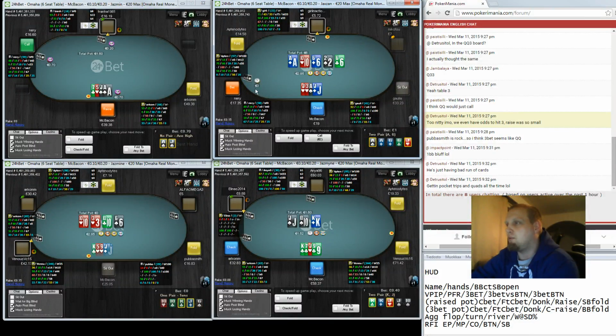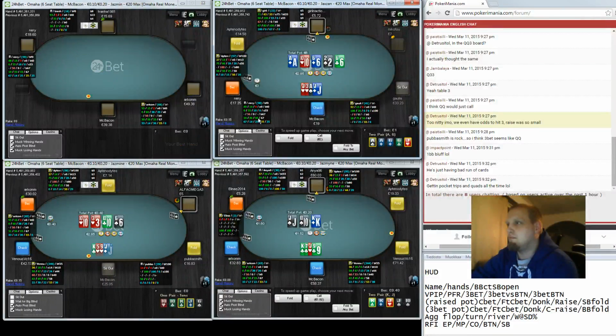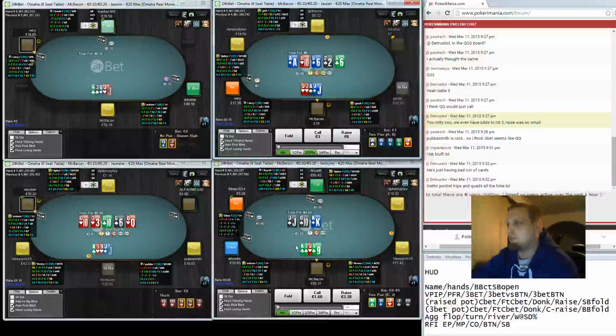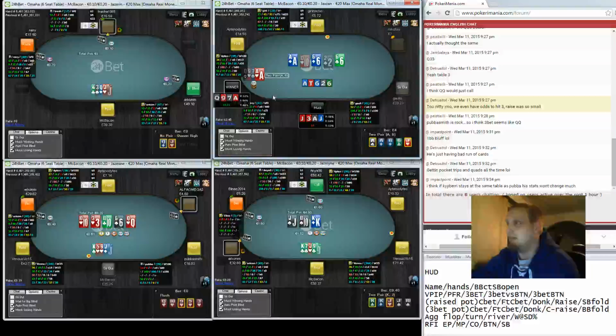And this guy pots the river. If he folds, I'm going to hero call, because the only hand he's representing is the backdoor trips. Of course, he's representing just the trips, but it's such a good bluff spot when we have checked the turn. So I'm going to call. And he has ace queen. Jesus Christ, he's bad.